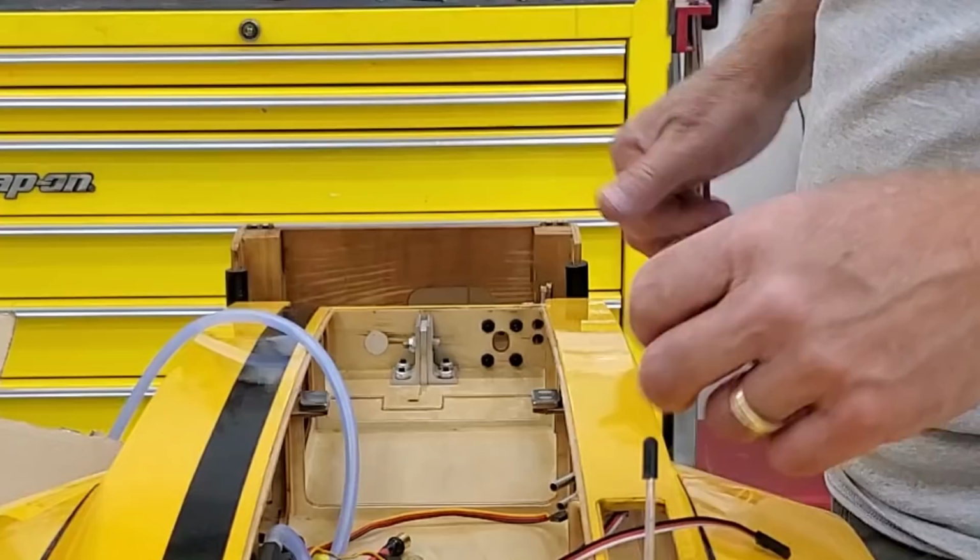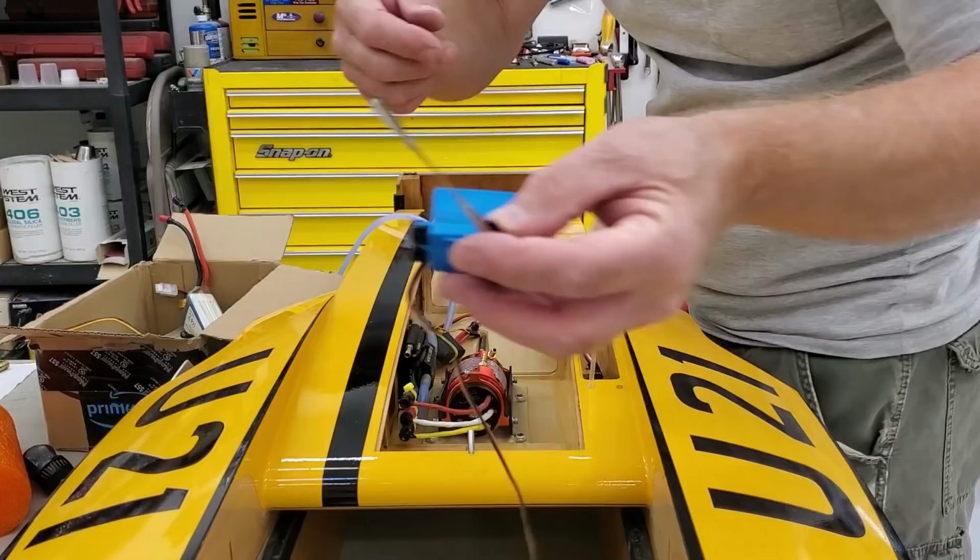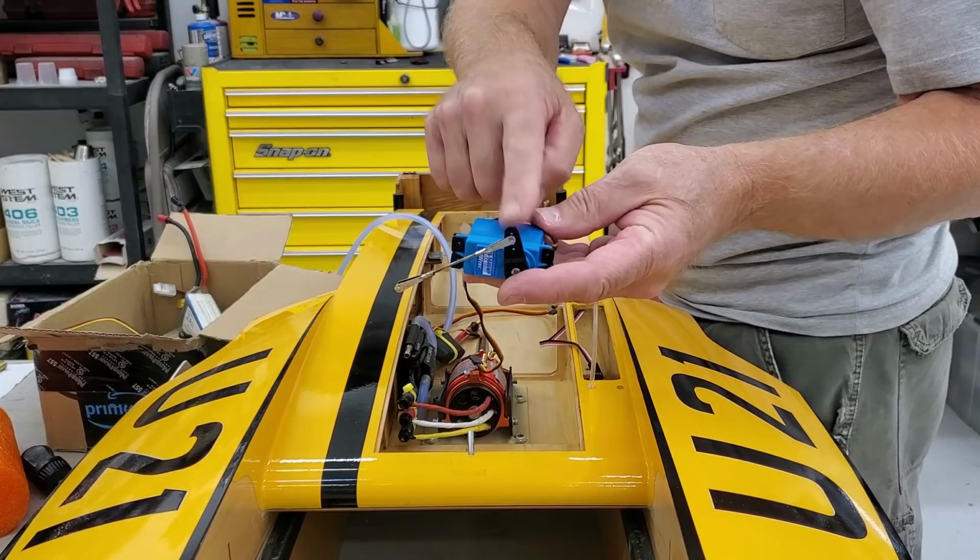Servo. Oh, hey, don't need that one. Throttle servo. Cute little linkage, huh? Little flex. Line it right up. Bam, away you go. Can even use a smaller servo. I use the little minis now on my nitros and my gasser.